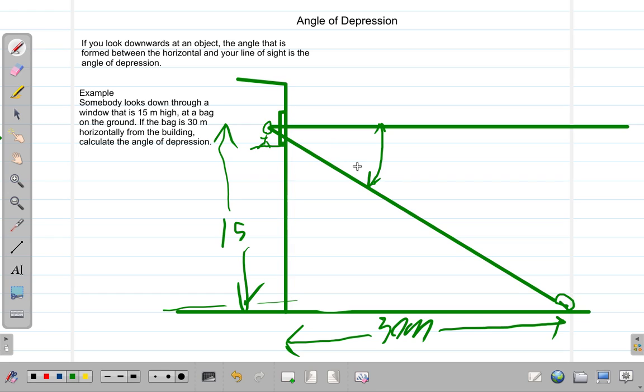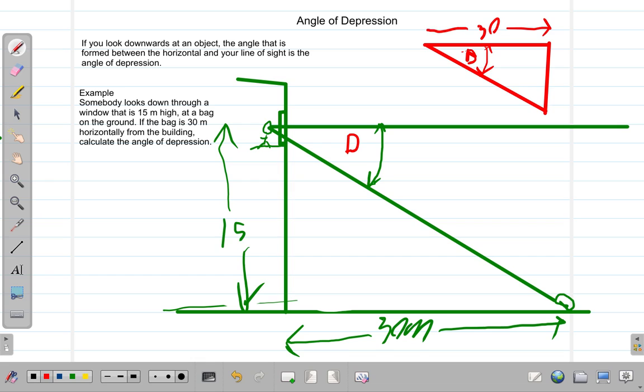All right, so you've paused and calculated it. What did you get? So the angle of depression, let's call it D. Here, you have a triangle. We can form that triangle. Let's say the triangle is this, and D would be that angle there. So the 30 meters would be from here to here, and that 15 would be the same 15 here.